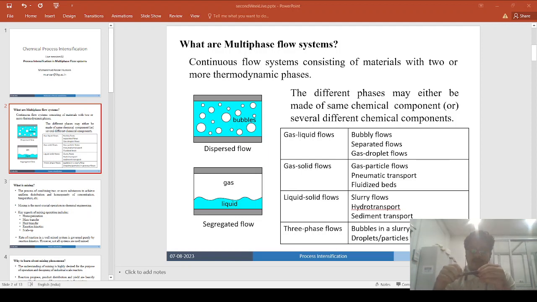So in the liquid gas system, the liquid is used as the discrete fluid and the gas is used as the continuous fluid. A few examples of the liquid gas system are the spray column, where the liquid is sprayed in the gaseous medium for the absorption of gas. The spray towers can be very effective in removing pollutants if the pollutants are highly soluble in the liquid.